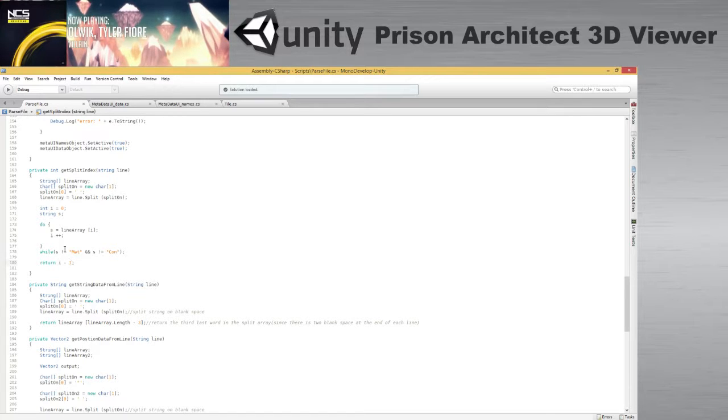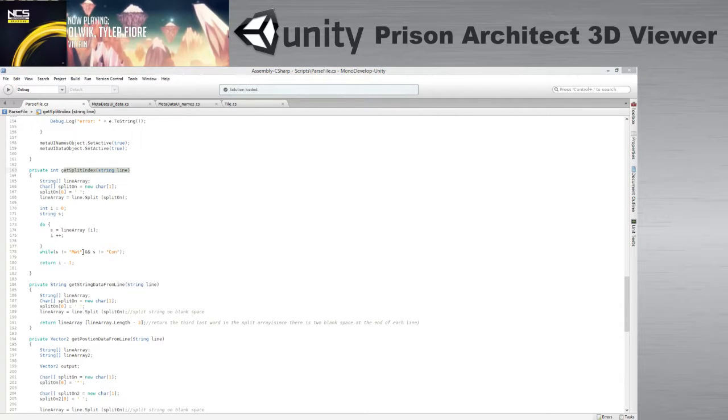So if the first thing it finds is condition, then we return -1, and we can deal with that in different ways. We can use this as a sort of double function to check if it is a condition, and if it is, then we can treat it differently and figure it out on our own. So I think that's probably what we're going to do.